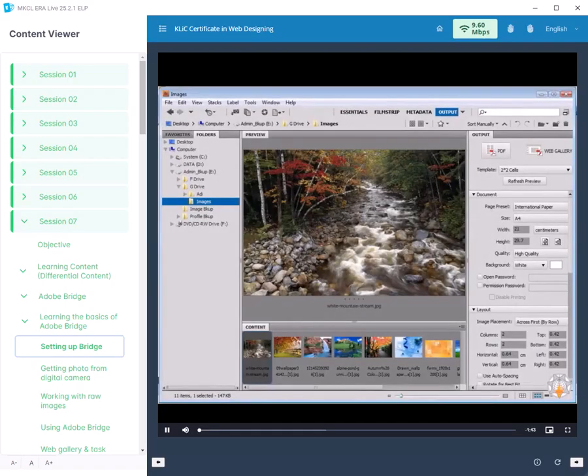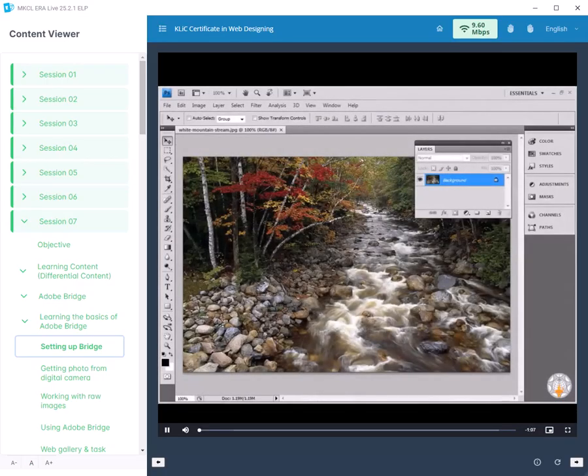Bridge is the navigational control center that provides centralized access to different files, applications, and settings. It has advanced Camera Raw capabilities, XMP metadata tagging, and powerful search functions. Bridge is a standalone program which lets you view, manage, and open files and folders located on your computer. It also provides you with different workspaces like Photoshop and Illustrator.